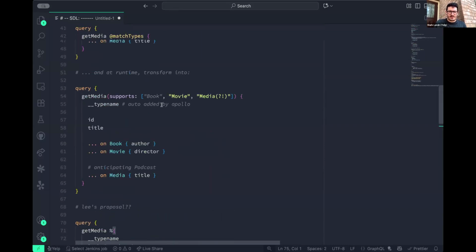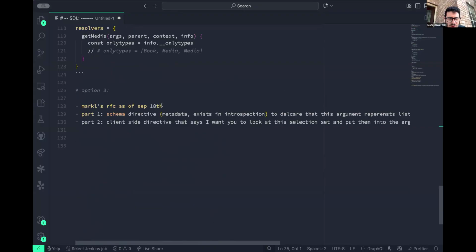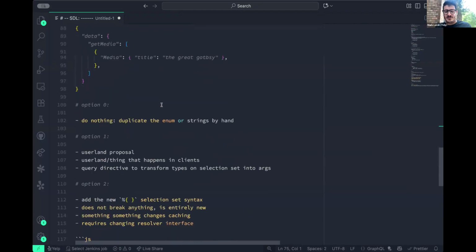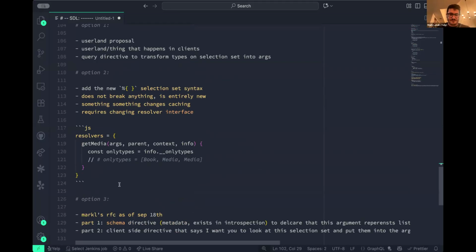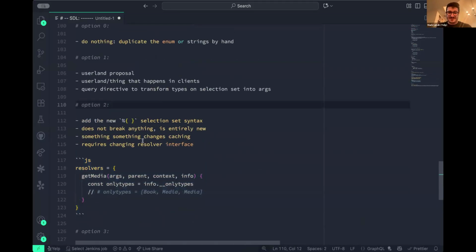So we laid out the options: option one, two, and three. Option one, at a minimum, is a userland proposal: write up a userland spec and publish that somewhere. Sounds good at a minimum. Then I'll come to the next working group meeting and take the temperature of the room, to see if people feel it's worth doing the fancy thing of option two. Ideally, if we can extract from Lee what his syntax was that he was proposing before, that would be great.